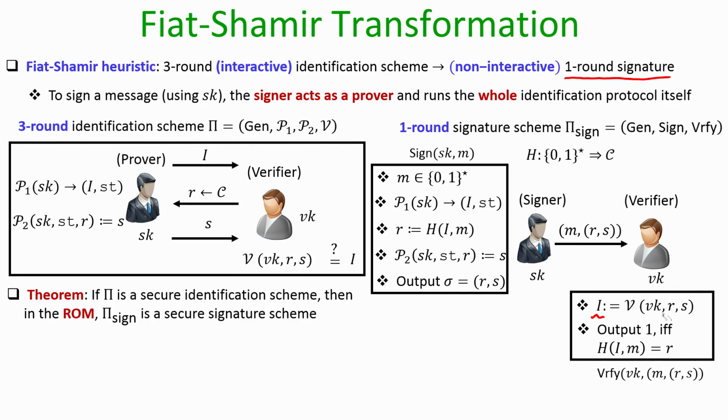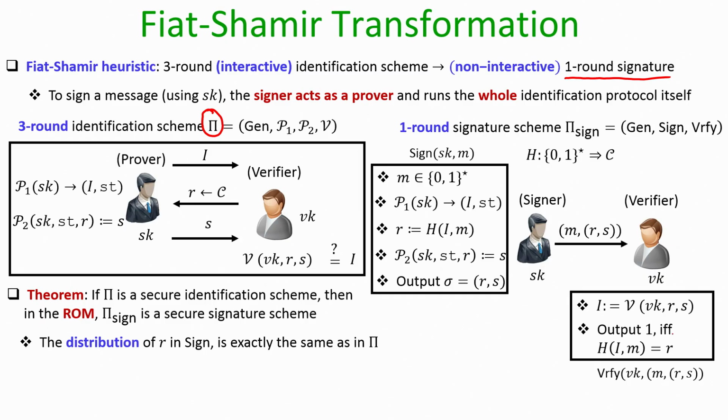So, the theorem statement that we can prove here is that if we are in the random oracle model and if this identification scheme pi is a secure identification scheme, then the signature scheme that we have generated here is indeed a secure signature scheme. And the proof is slightly involved; we have to go into the underlying technicalities of the random oracle model. So, I am skipping the complete formal proof, we will just see an overview of the proof. You can see the complete formal proof in the book by Katz and Lindell.